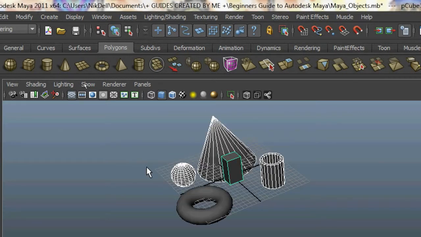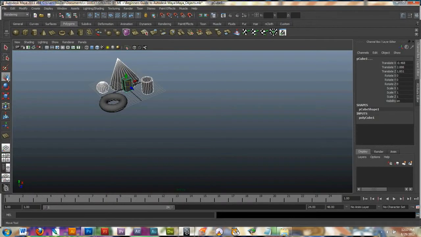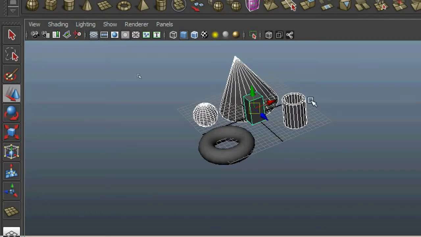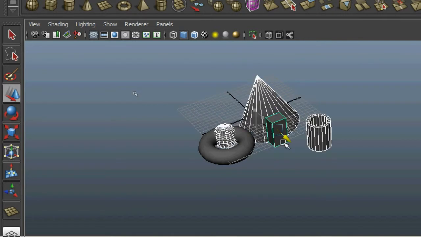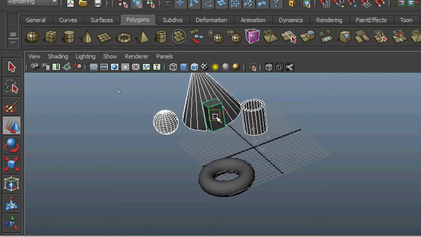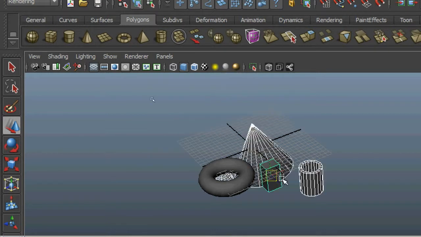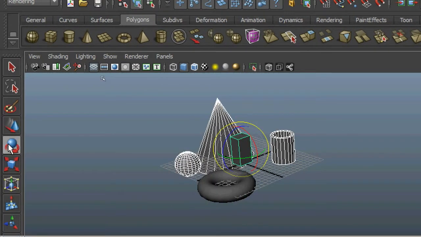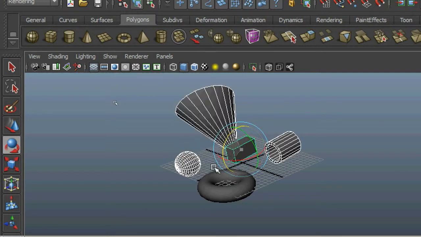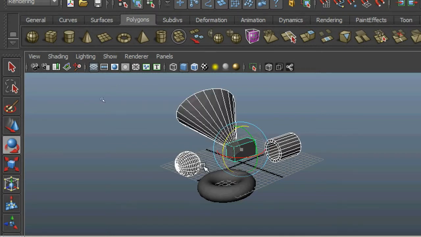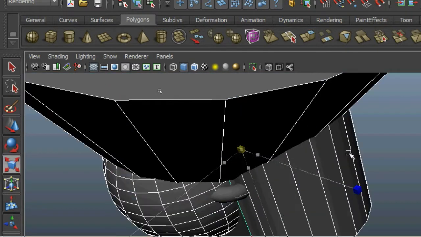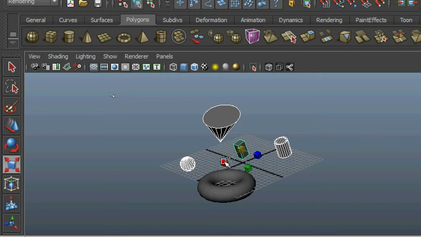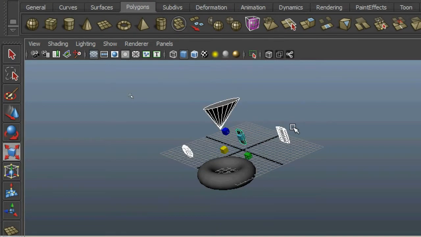This is helpful if I want to move or rotate a series of objects. I can go to my Move tool. I can pull these objects up and down, across one direction, the other direction, or I can just freely move the whole group by grabbing the center square. I can also go to the Rotate tool, and the whole group will move in weird directions if I spin them like that. And the Scale tool, I can enlarge all the objects, or I can stretch them out in different directions.